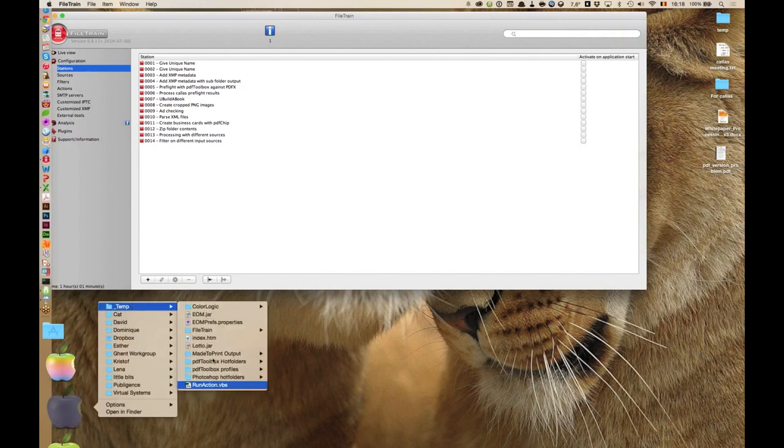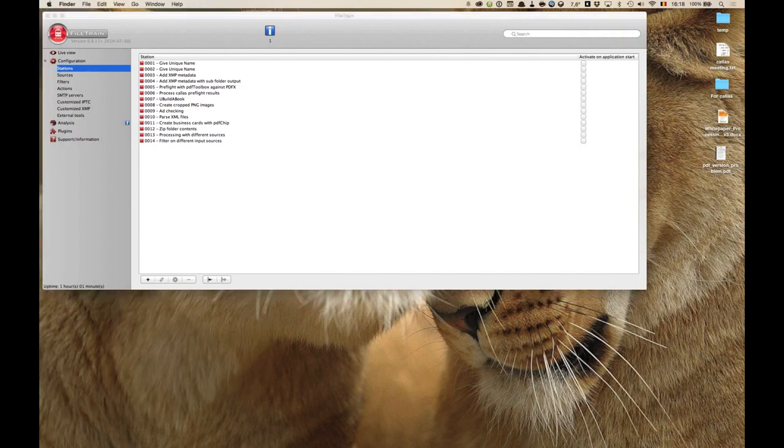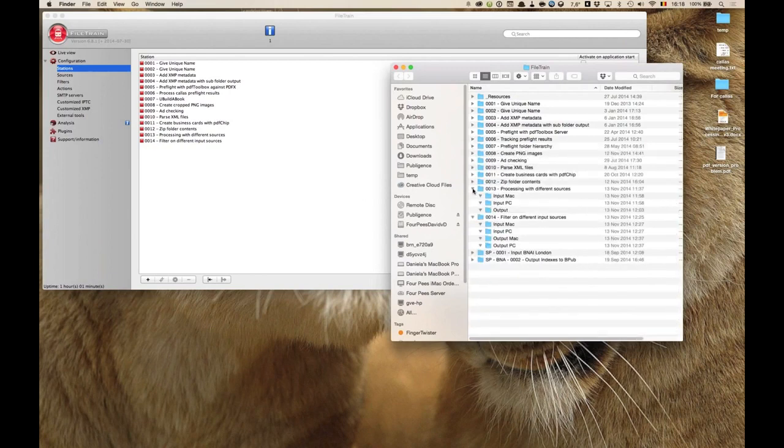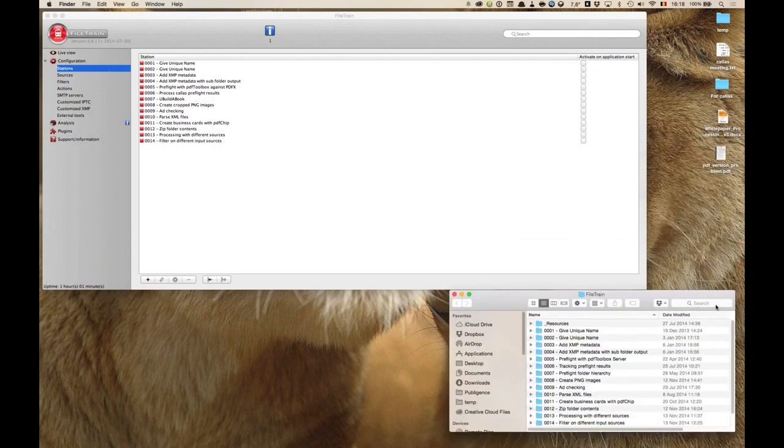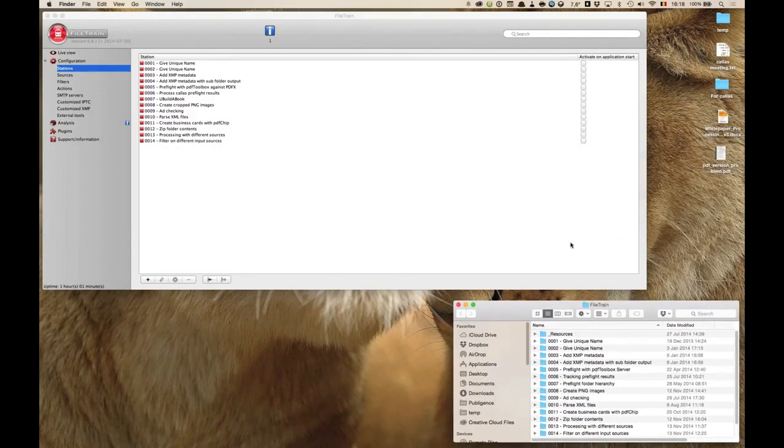And if I go into my folder structure for FileTrain, then you'll see that I actually have the same naming convention here. I'll give more information on naming conventions and organizational issues, and how you can organize folder structures and stations and actions, in the next webinar, when we talk about hints and tips to keep your FileTrain optimally running and in good shape.